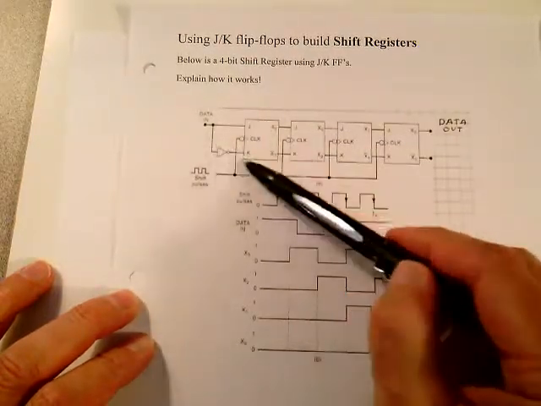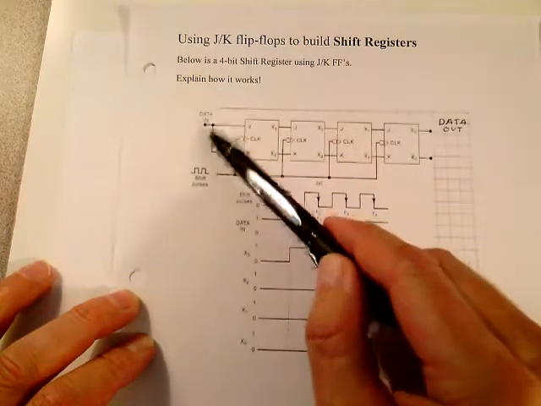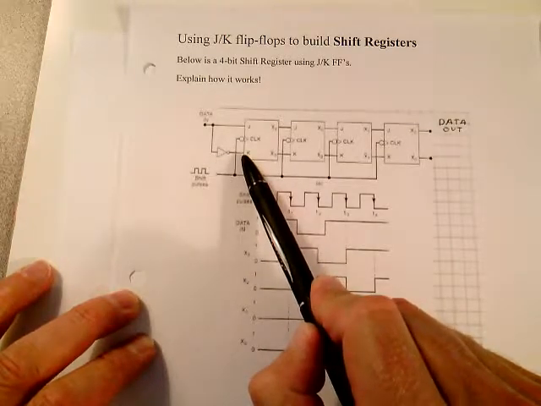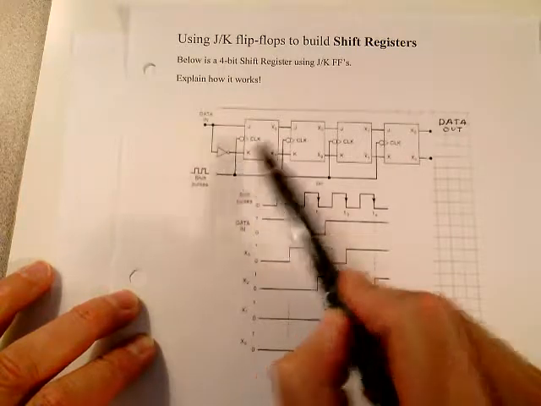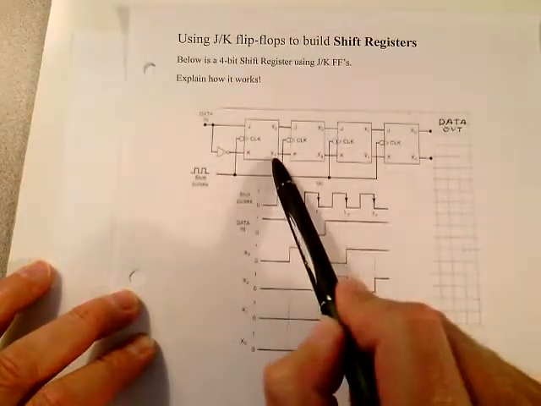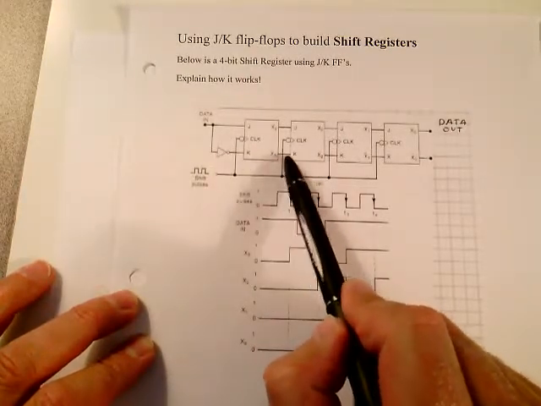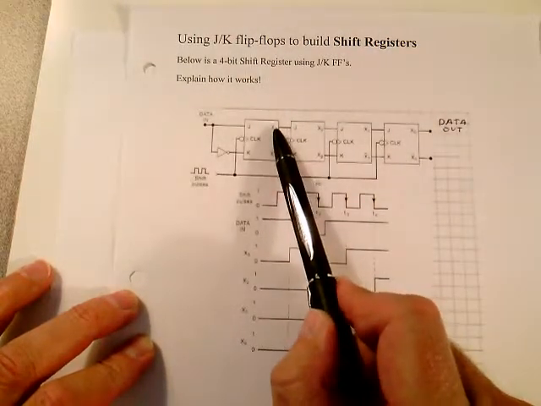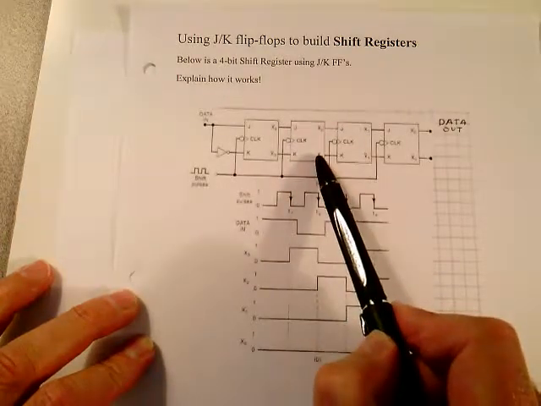How do I make a D flip-flop out of a JK? Well, the input goes to J, and remember, you invert it. You invert it and take it to the other input. That makes it just a delay flip-flop. And you don't need any more inverters as you go through here, because look what it's doing. It's taking the Q bar output. That acts as an inverter. You're taking the Q bar output and feeding it into the K. So basically, you're taking the Q output to the J and the Q bar to the K in each case.